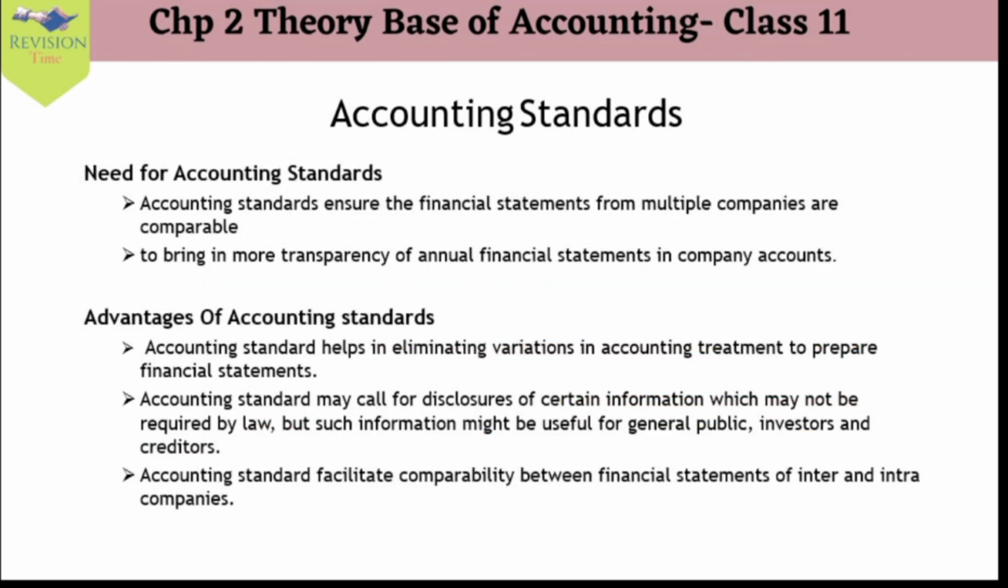Next we have the need of accounting standards. Why did we have to adopt accounting standards? Because when all the entities follow the same rules, regulations and method of recording the transactions in the books of account, it becomes easy. The financial statements are credible, transparent, and the users of accounting information can take economic decisions based upon accurate and consistent information. It becomes comparable from one year to another year and from one firm to another competitive firm too.